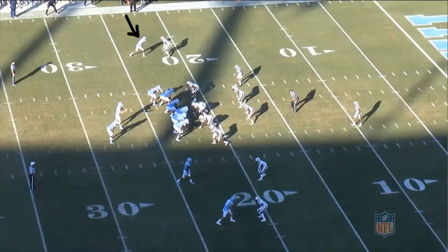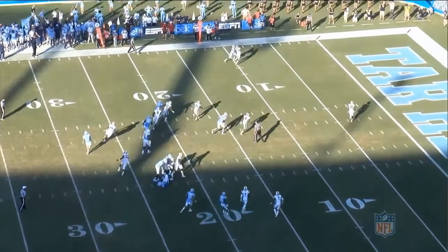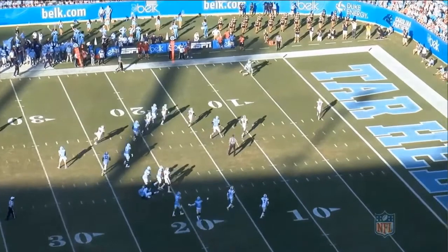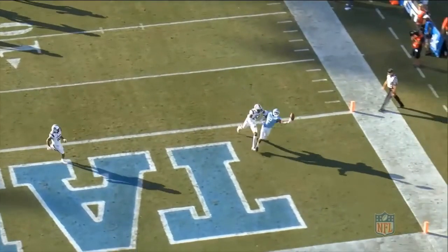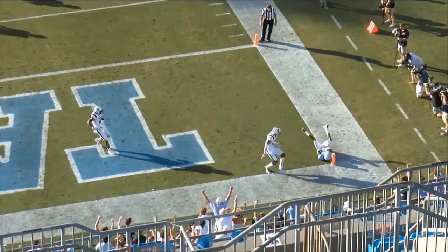For this next play, Brown is still at the top of the screen, but this time he's going vertical to the end zone. Now again, the foot fire off the line allows him to get a clean release. The corner here does a good job of playing physical and impeding Brown's ability to get vertical, but Brown has the strength, speed, and toughness here to work through the contact and catch up to the ball in the end zone. Once he does, he makes an outstanding one-handed grab for the score. Now this other angle does a good job of showing Brown using that offhand to keep the slightest bit of separation and then tipping the ball up to himself for a highlight reel touchdown.